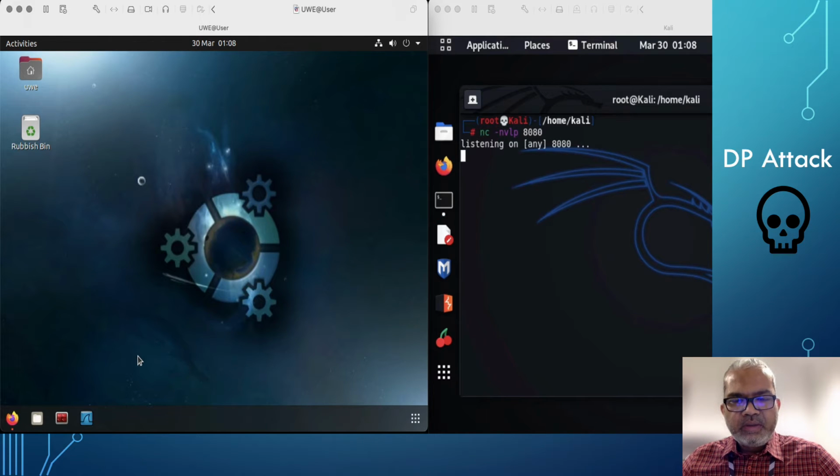Here in this slide, I'm going to play a complete video where the attack will be demonstrated. On the slide, you can see on the left-hand side the window belonging to a user's Ubuntu machine, and on the right-hand side the attacker's Kali Linux machine. Inside the Kali Linux machine, you can see the program netcat is already running in listening mode on a particular port, 8080.